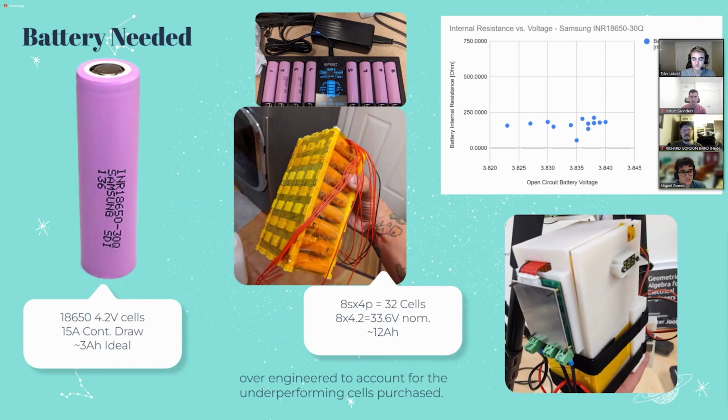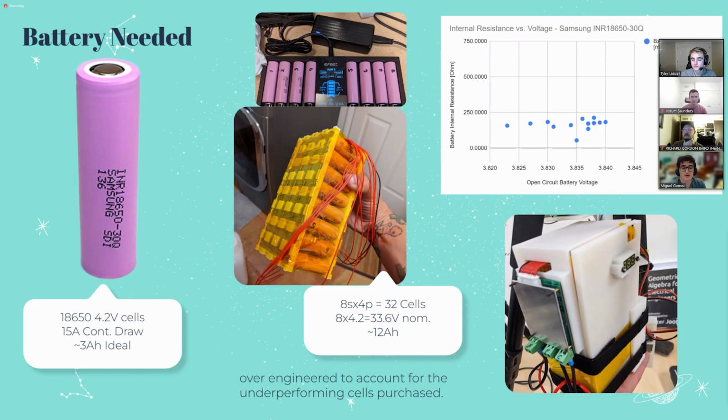And the batteries themselves are a really good choice here. The INR Samsung 18650 30Q battery is ideal for this kind of scenario. It packs a lot of power. It's got very high power density. And specifically what it can do is it can supply that power in a continuous manner. So you can have a 15 amp continuous draw from a single one of these cells. It's relatively light, and you get all the power necessary to last you all night.